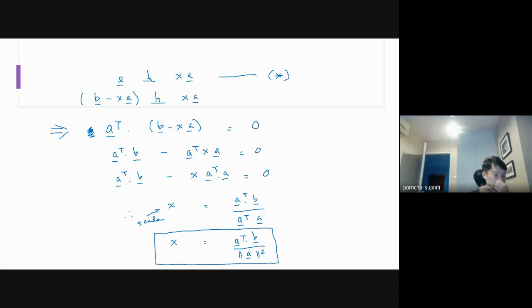So let's take a look at an example, okay? Let's say that we are given A, let's say that is (3, 0), which is on the horizontal axis, okay? And then we have B, which is equal to (1, 1), okay? You can look at higher dimensions, but this is just for 2D, just for checking, okay? So here what we have is two dimensions, so B is just (1, 1), okay? And A is (3, 0), so it's here, this is A, okay?